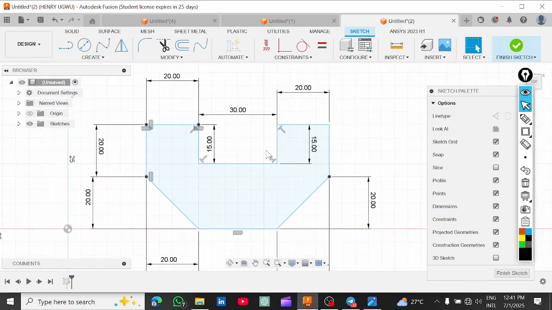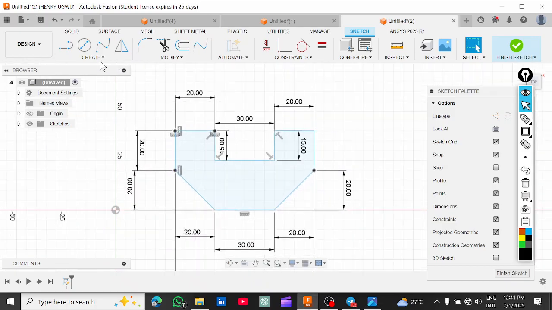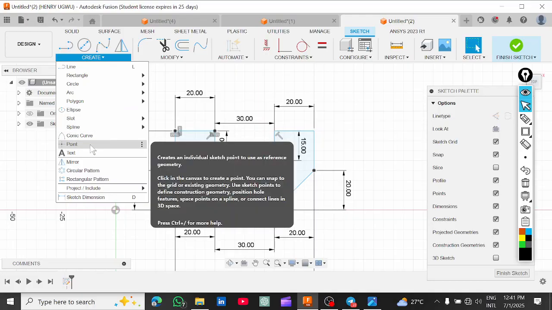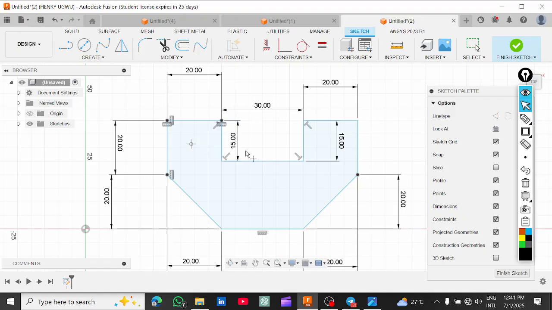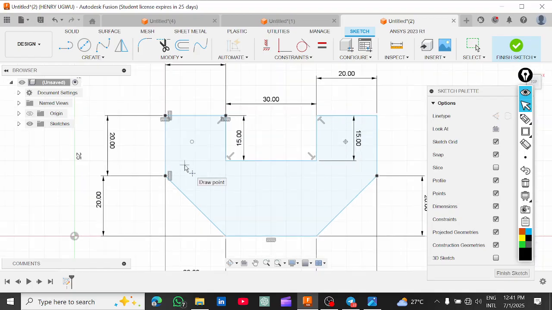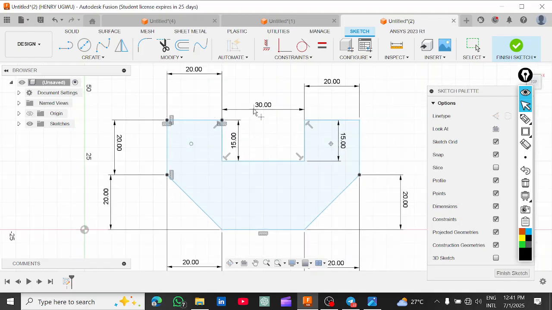All right. So the next first thing we will do is to select our point command and click on the center of this point. Okay, click on the center, then we'll try to dimension. If the distance from here to here is 20, in order to fix this at the center, we are going to dimension it using 10 millimeter. So we activate our sketch dimension, select this point and this point, and make sure it's 10 millimeter.